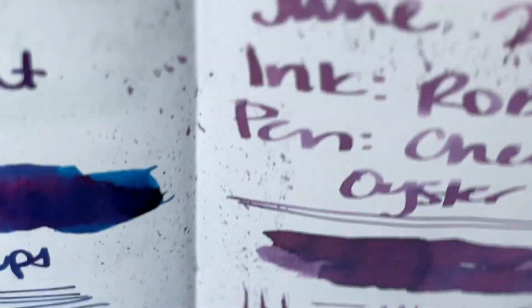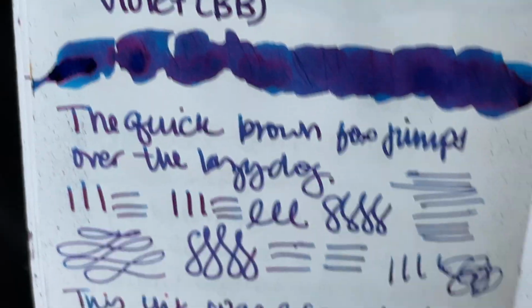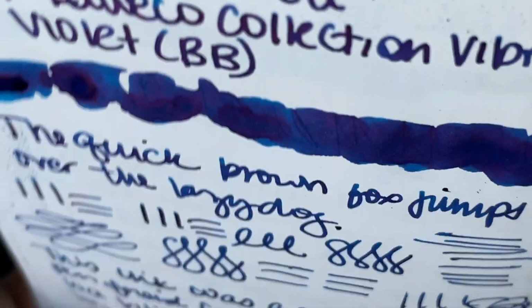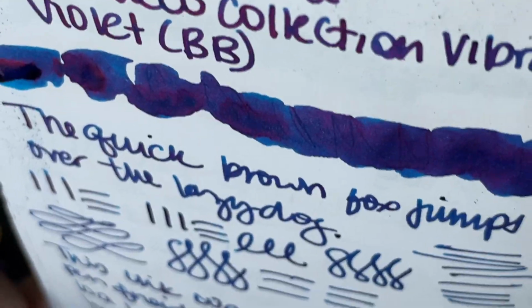Awesome, and we have a little bit of a splat. Oh, you can see. Oh, look at this. Oh my goodness, this is so fun. This is a super fun ink. It's really sheeny, there's lots of sheen, but you can still see the base color behind it. So I like that.